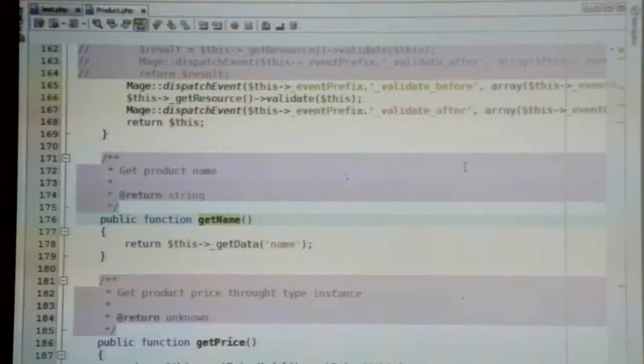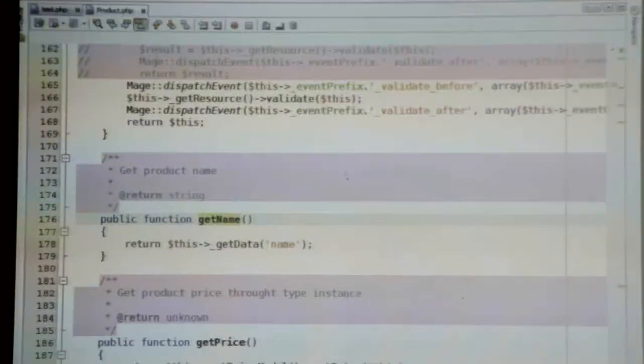This is actually a bit unnecessary because of Varien_Object, which we'll be discussing in more detail. The magic getters and setters, for those of you who've done some studying on Magento, as far as I know, are disappearing in Magento 2, but we'll see. Yeah, so getName.